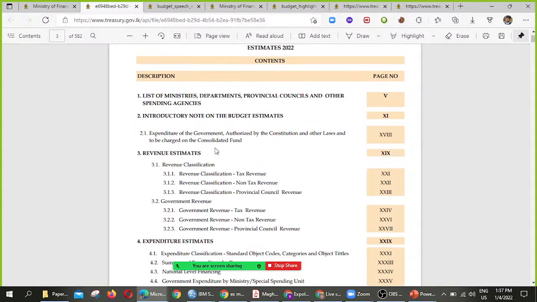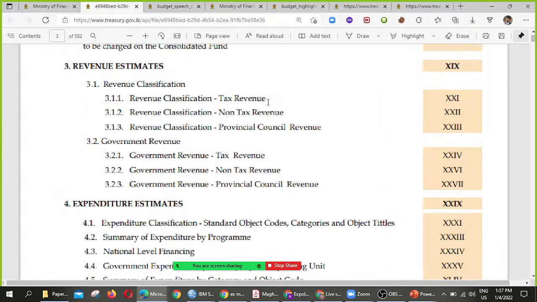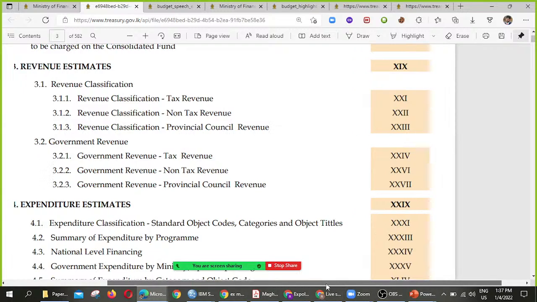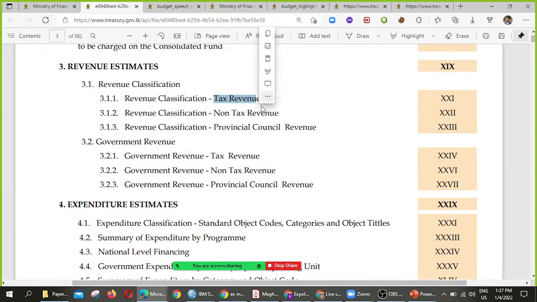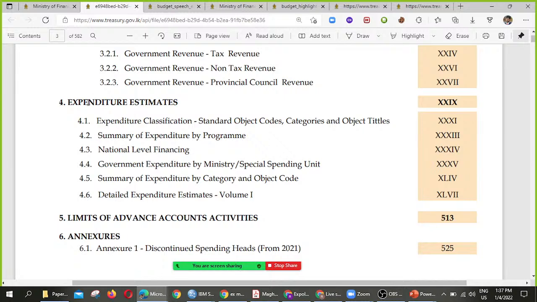Here are the estimates. First the revenue estimates, and revenue classifications. Here is how they classify the revenue: tax revenue, non-tax revenue, provincial council revenue, and government. Then expenditure classifications: standard, object code, categories, object title, summary of expenditure by program, national level financing.